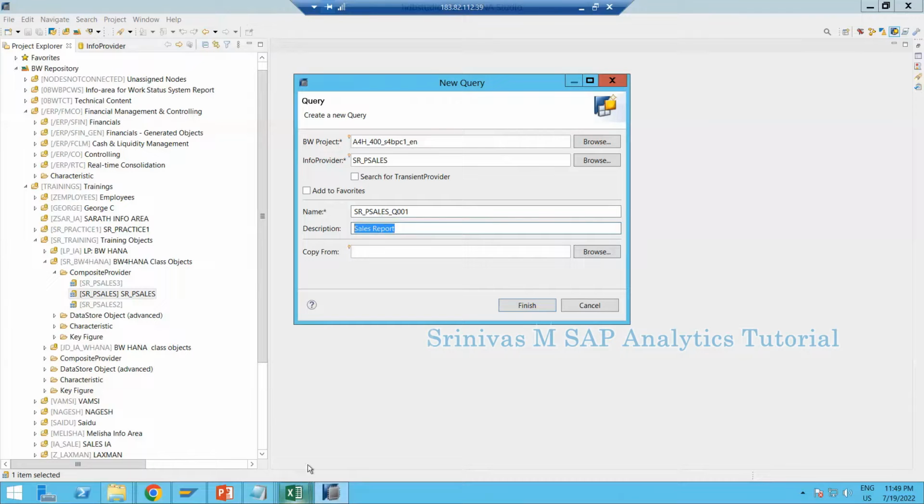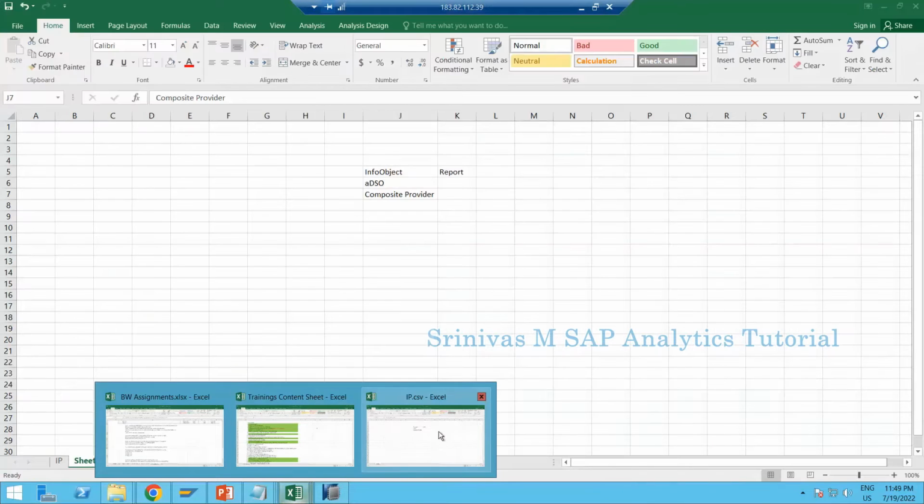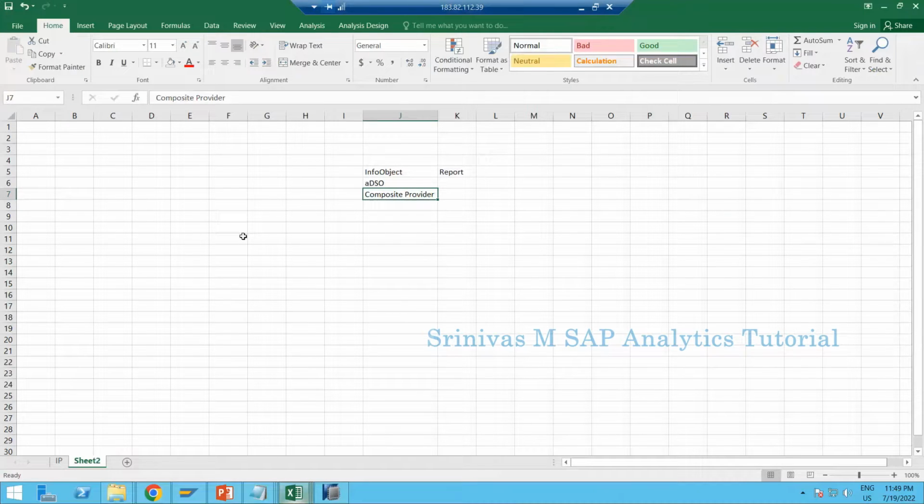In my starting classes, I told you we generate reports to analyze the data. Why do we create reports? So far we learned modeling. What is modeling? Bringing data from R/3 into BW and massaging the data, which means applying whatever business logic you want, and finally storing it in one of the providers.